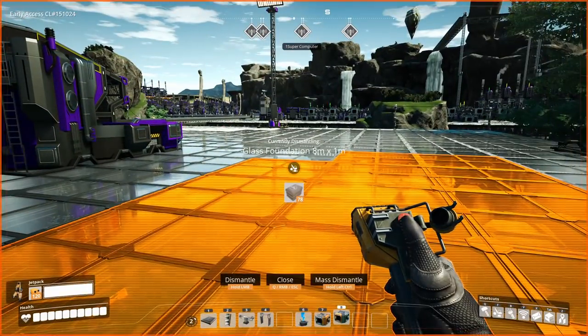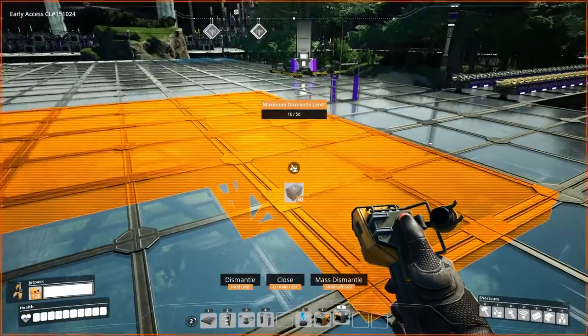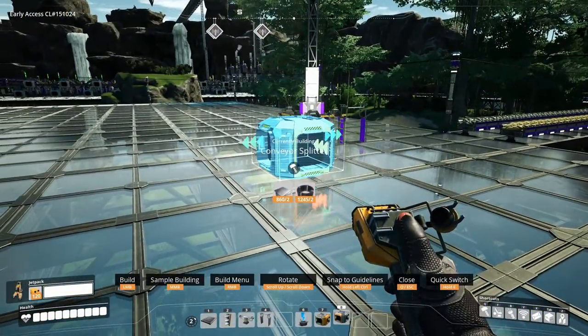These are the, 1, 2, 3, 1, 2, 3, there. This is the area that I want to place that one on. So I'm going to place one more of these.